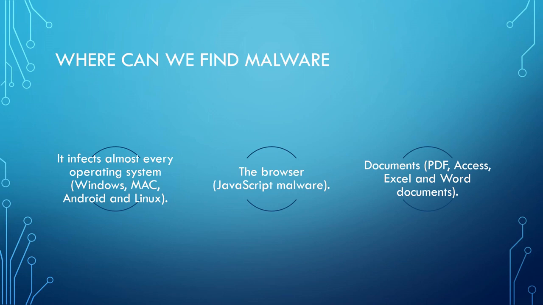Obviously, you can have malware in your browser, which translates to a lot of different systems, because you can also have malware in JavaScript. And even the different kinds of files that you have in the system, like PDFs, Word files, Excel files, can all be malware. They can all be malicious. They can all perform something that you don't want inside of your system. And basically what they can do is use vulnerabilities of your system in order to attack it.